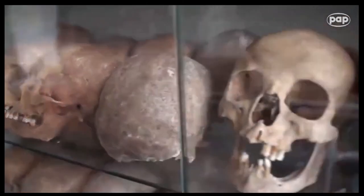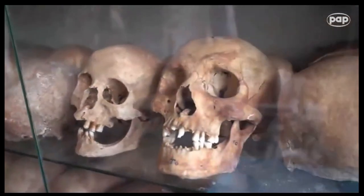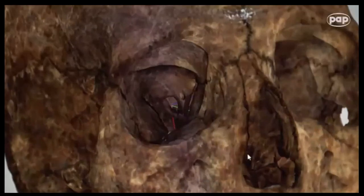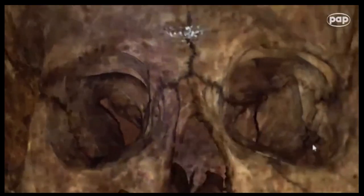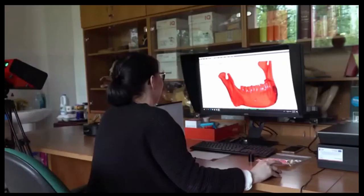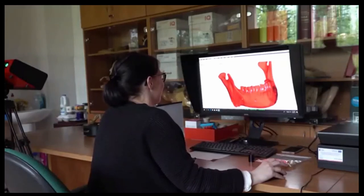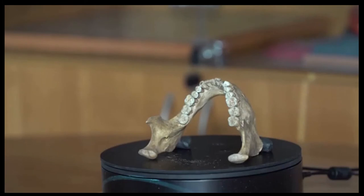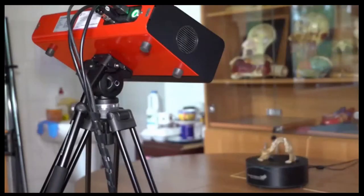For now, I think it's around 200 available online. So it's much easier, you can see how close you can check it. Even inside, every piece of the skull that is missing is visible. So you can make measurements and compare skull to skull, actually from your home. You don't have to travel to Poland.